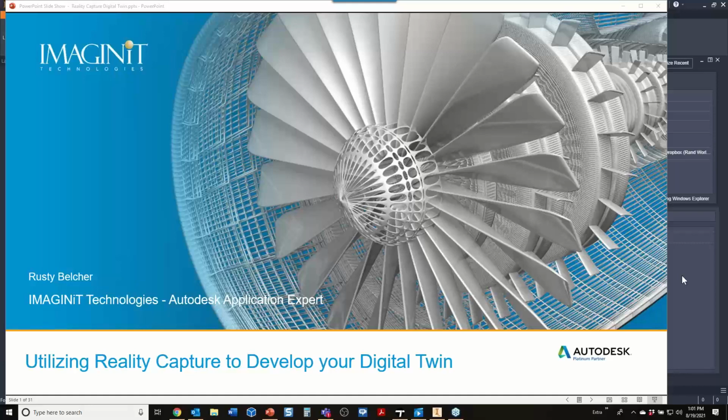I am an ex officio member of IMAGINiT's reality capture team. So if you want to buy a scanner, I'm not the guy, but if you want to use scan data, that's where I come in. I work with customers all over the country about how to get the scan cleaned up and get it into their system and to make it do what they want it to do. I do a lot as far as reality capture goes these days.